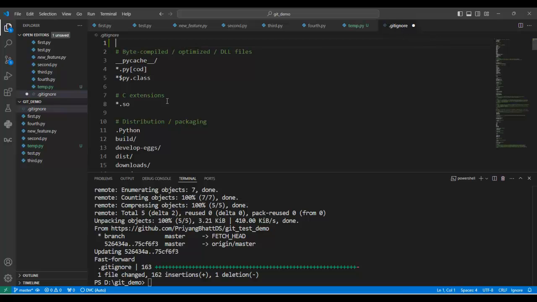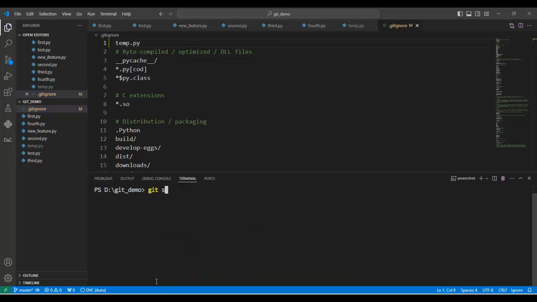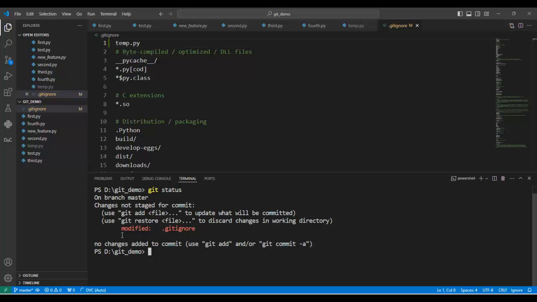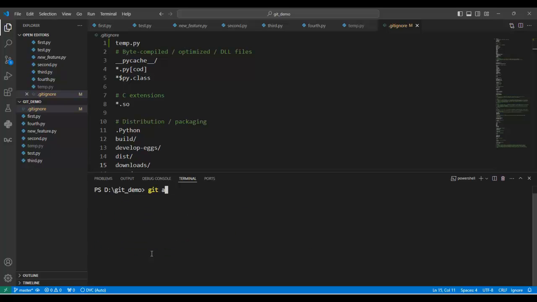Let's move to the .gitignore file and let's list this particular file. Save our file. Let's clear this. Again, let's check git status. You can see over here, this particular file is modified because now this updated code is available in our local repository, but it's not available on GitHub in our remote repository, right? So again, we have to follow the same steps. git add ., git commit -m for message, add temp.py in .gitignore file. Let's press enter. Now done.